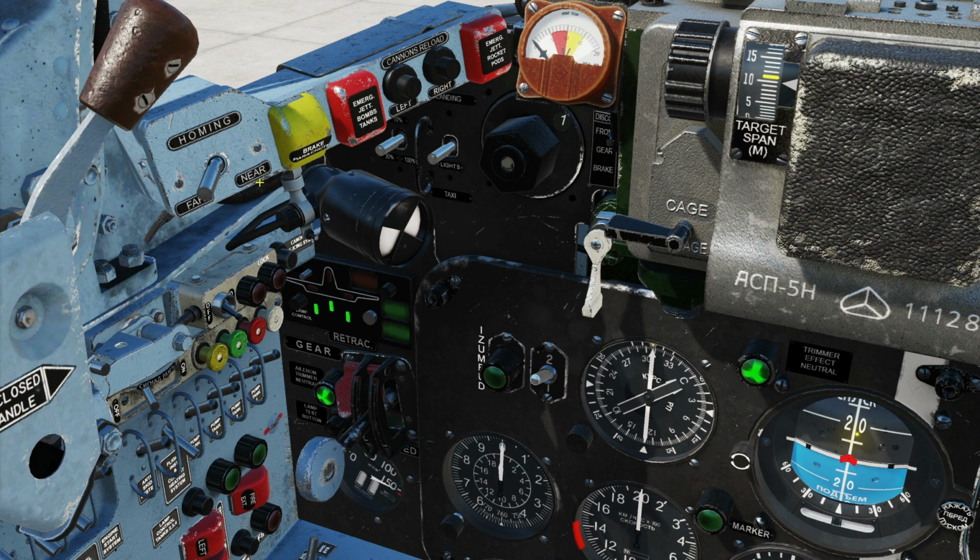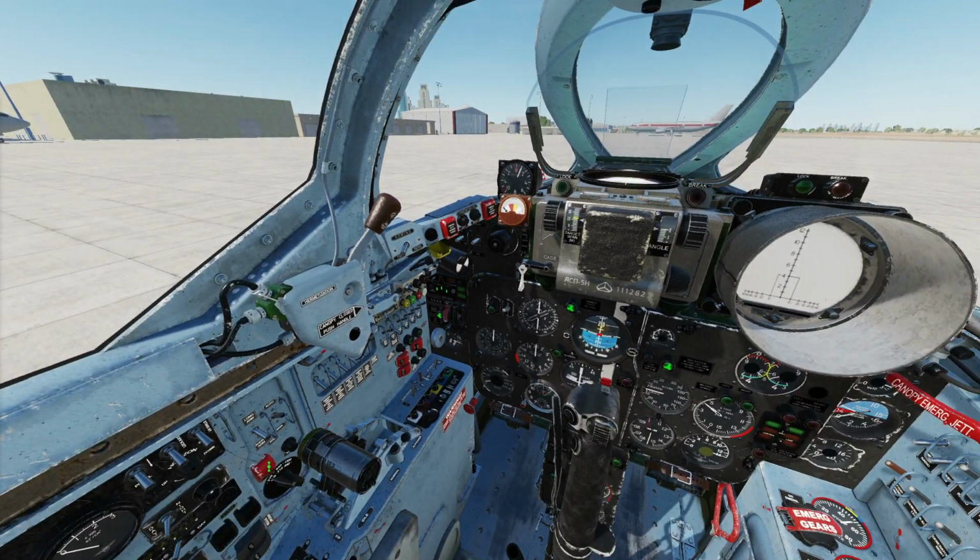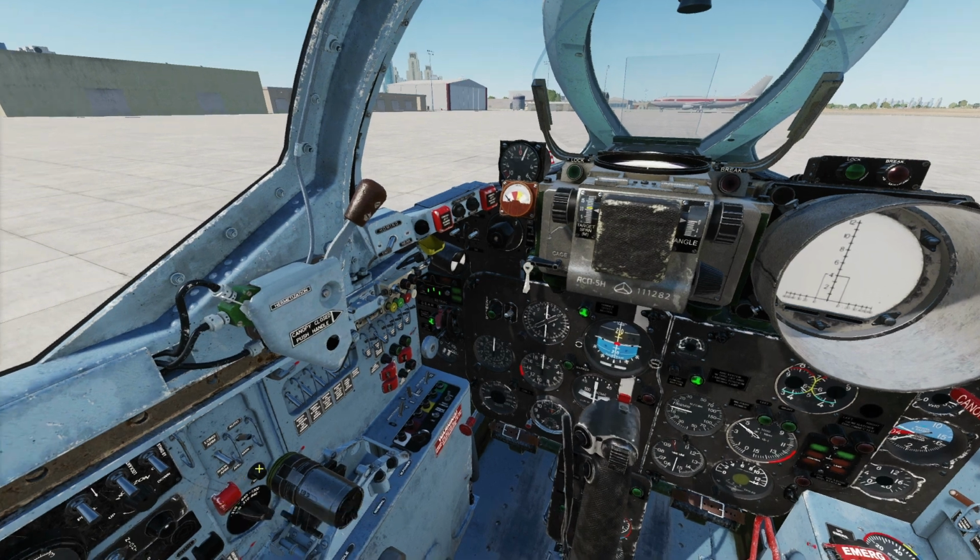Let's move on to the flight instrument panel. Up on the left eyebrow here, we have which NDB station we are interested in. So this is going to be for approach. We've got far, or we've got the near beacon. Brake chute. So open this up, and this will deploy the braking chute. I made an error earlier on. This one here actually detaches or jettisons the chute. It doesn't actually deploy it.